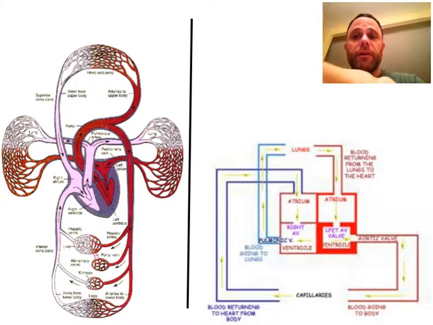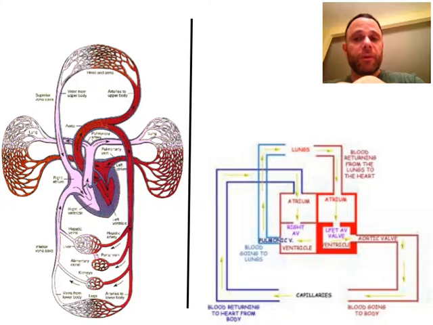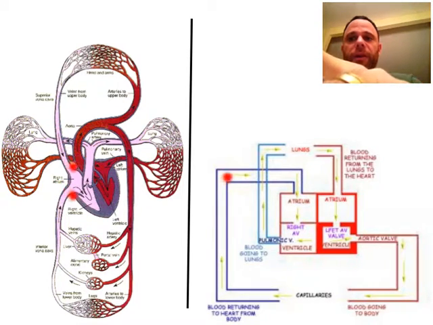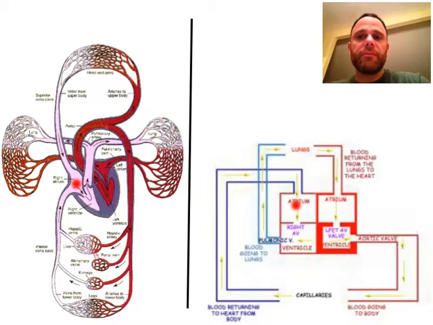So right here, superior vena cava, coming from your head. Down here, inferior vena cava, coming from the lower portions of your body, where on the right, it's showing the vena cava as both of them together. So blood will flow from the vena cava into the right atrium. Right atrium, we're in the same place in both illustrations. And my device for recording is sliding, forgive me. Alright, so here you're in the right atrium. Atrium squeeze, right atrium squeeze, blood goes into the right ventricle.